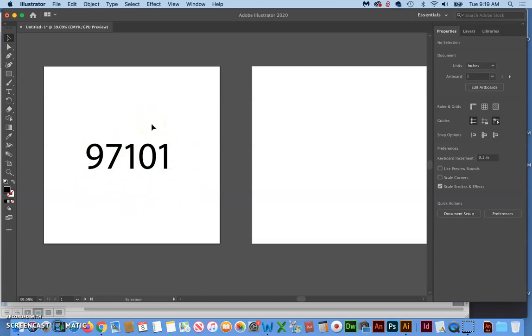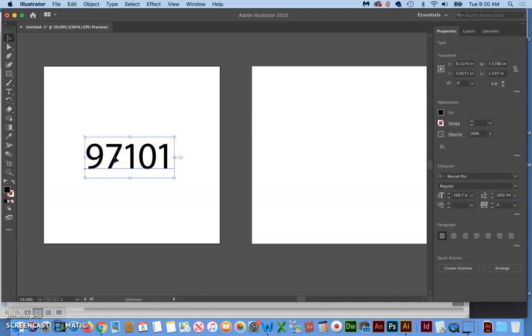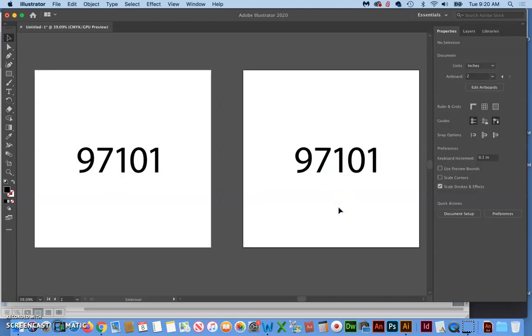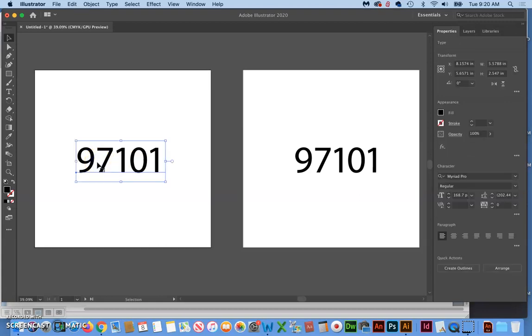Now, what about when you do have to outline your text? Well, what you do is you outline a copy of it. So I'm going to leave that not outlined. I'm going to make a copy over here. And then this one I would feel okay about outlining, because when I print it out and I realize, oop, I should have put maybe a little less space between the 9 and the 7, I can come back and I can do that. Exactly.